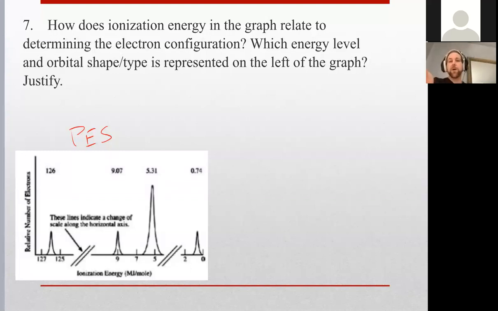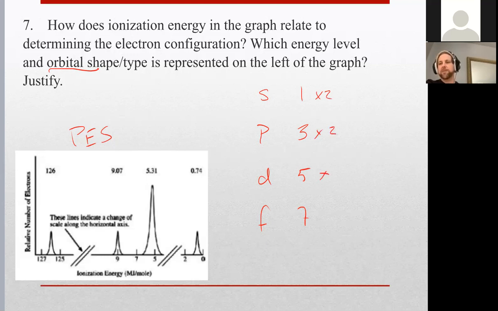Just a quick review of the orbital shapes. We've got s orbitals, p orbitals, d orbitals, and f-shaped orbitals. We're really not going to have to talk about the f-shaped orbital too much as far as the electron configuration. What you should know about the f orbital is just how many orbital types there are, or how many different shapes there are. There's 1 s-type orbital. There's 3 different p-shaped orbitals. There's 5 different d-shaped orbitals, and there's 7 f-shaped orbitals. And each of these orbitals holds a maximum of 2 electrons.